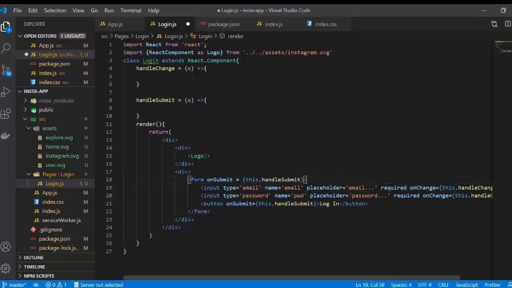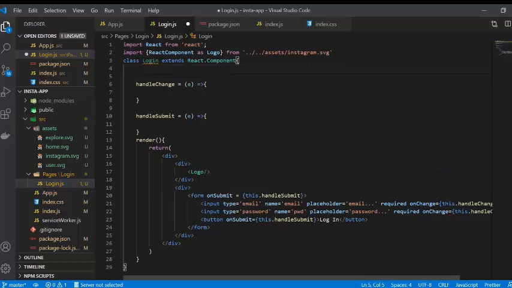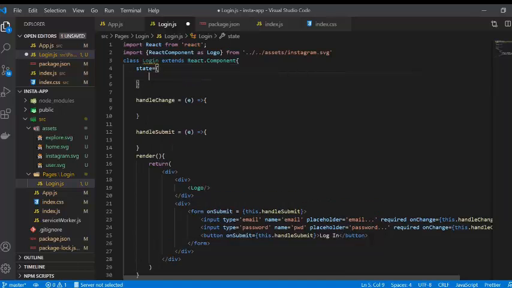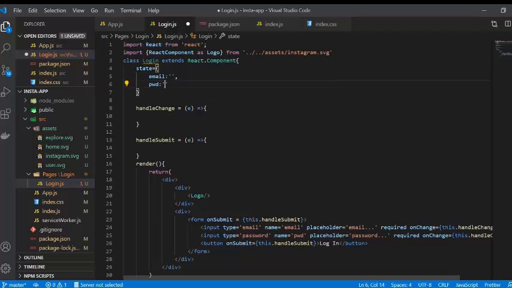In handleChange we need the state, so I'm just gonna create a state. But before that, we have seen that for creating state we have used constructor, right? There is one other, more efficient way to create it. You can just give the state name inside the class and create an object in here, and that's how I'm gonna use it here. Yeah, now this is the better way, you can say.